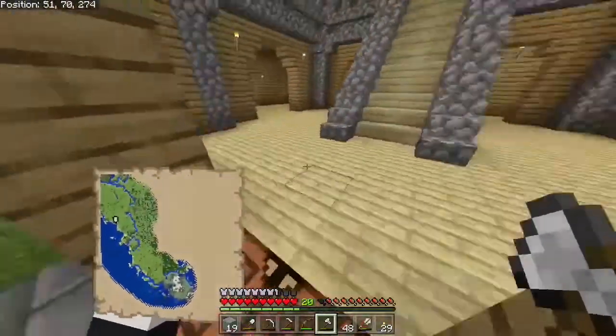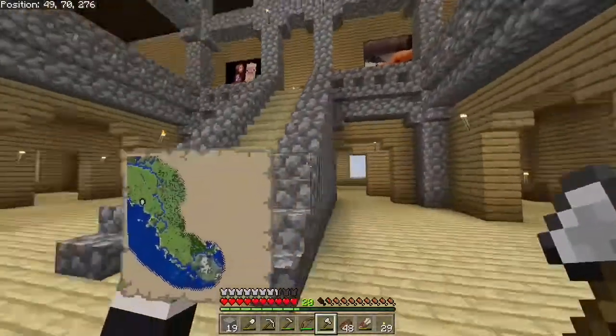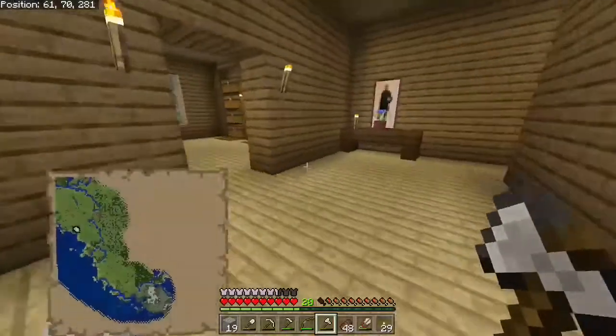And then here we have our foyer. Now, a foyer is kind of bare. I don't know what to put in here, so it's empty for now. But if we continue along, you see we have some hallways and stuff.